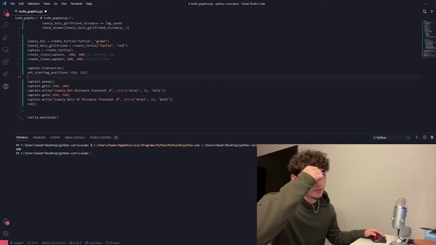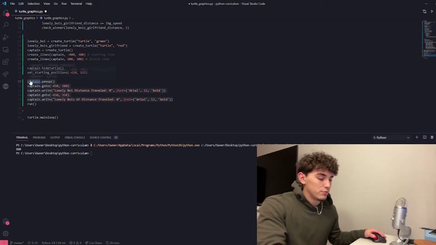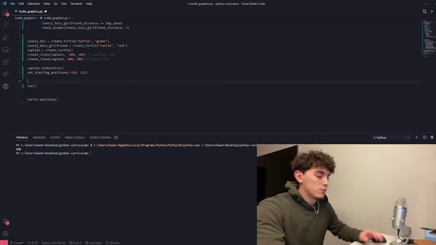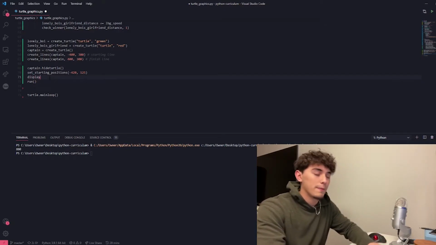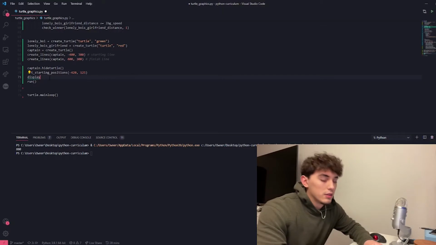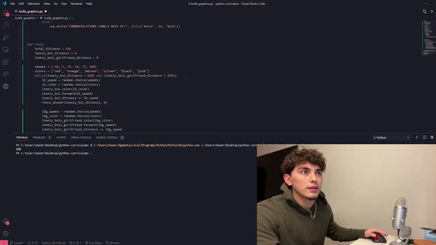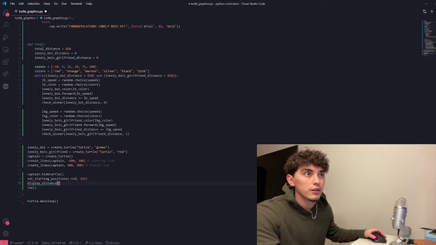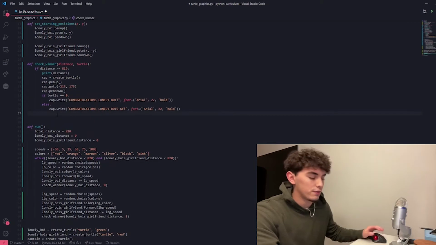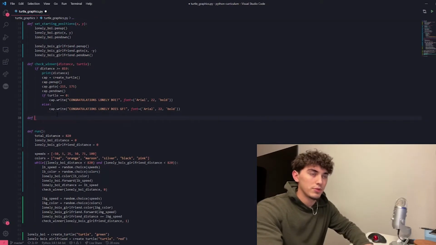But first we're going to put this in a function, because why not? We'll call it display distances. I don't know if we need parameters yet, but we'll see.